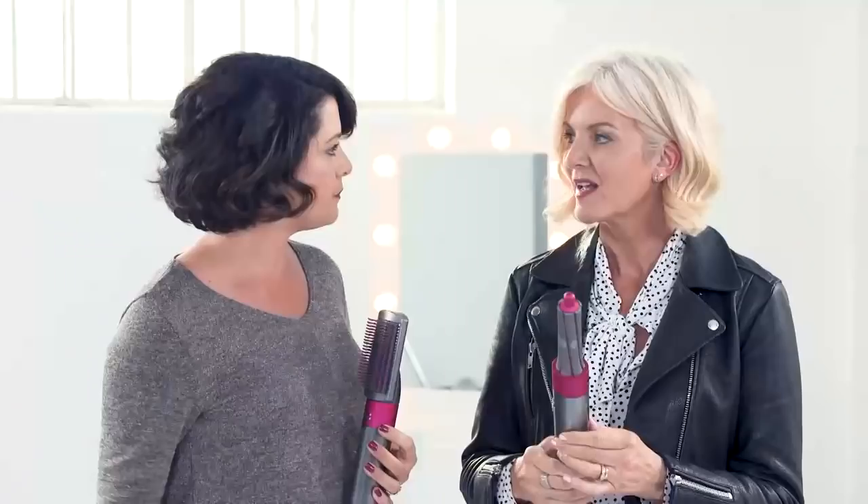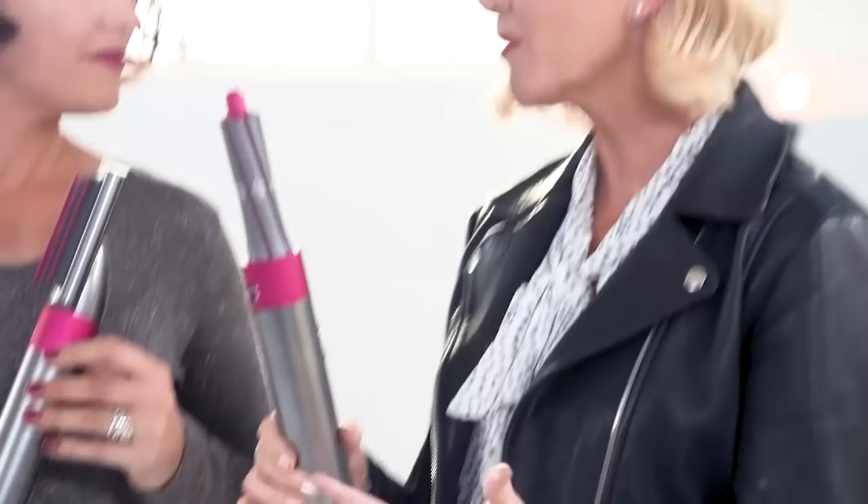Well, we were so lucky to have the very first viewing of this, which is the Dyson Airwrap, which is the most incredible hair styling tool. And it's so easy. Our reaction when we first saw it working, we both sort of went — because it's not like anything you've ever seen before. It's not like any other styler I've ever seen. It's incredible the way it works. When I would use tongs, I would be able to see some kink marks in the end, and none of that's there. It just feels soft and bouncy.